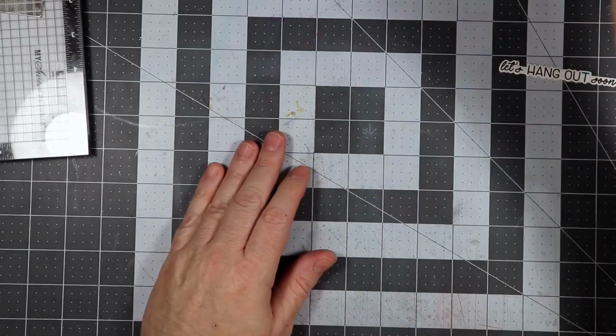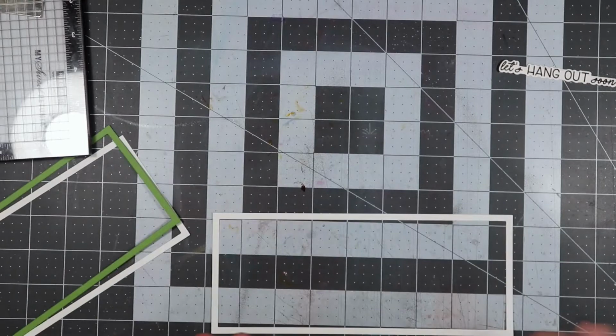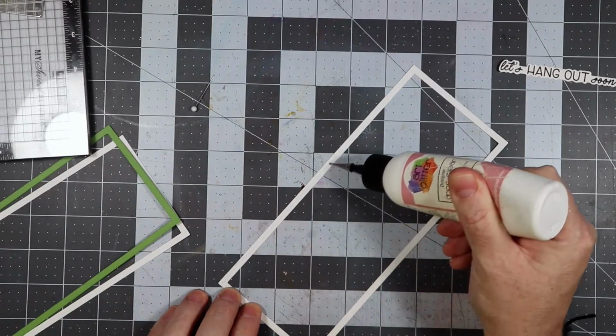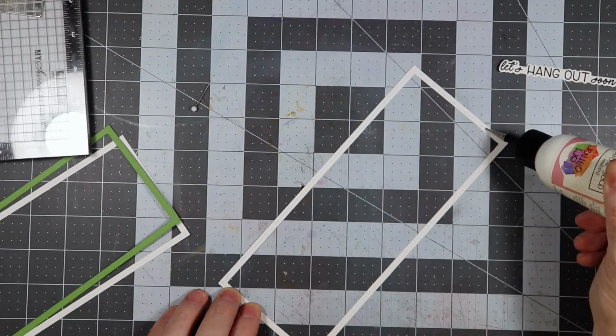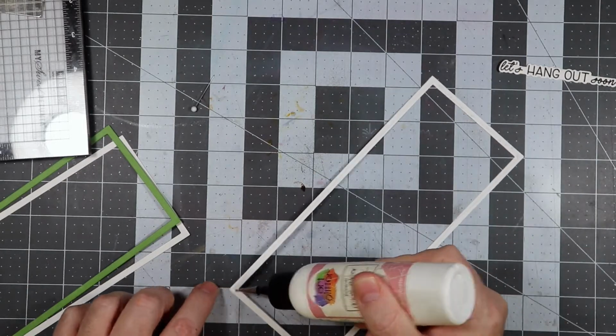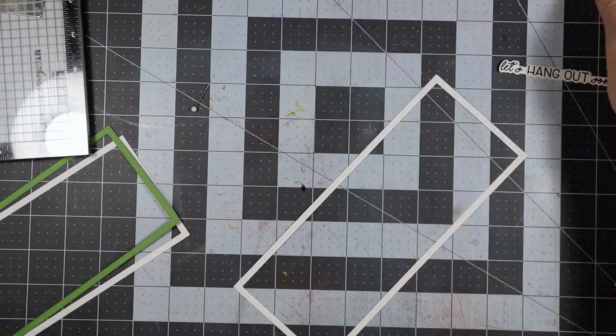So now what we're going to do is go ahead and get the frames all glued together. And I'm basically just going to glue the two white pieces together and then glue the green on top of that. And I'm using some art glitter glue here. I love this glue. I love the fine point that it has. It makes things like this pretty easy to work with.